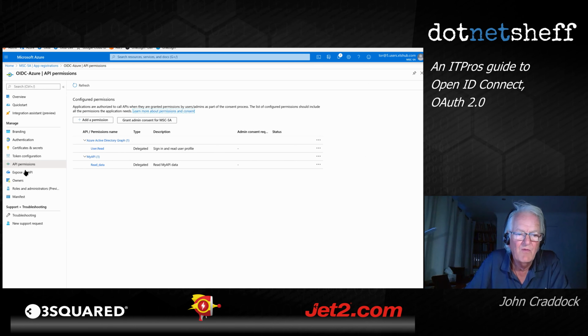So if we're looking at the permissions for, this is OIDC Azure, this is V1. If I ask for an access token to graph, it will have user.read in there. If I ask for an access token to my API, it will have read_data.